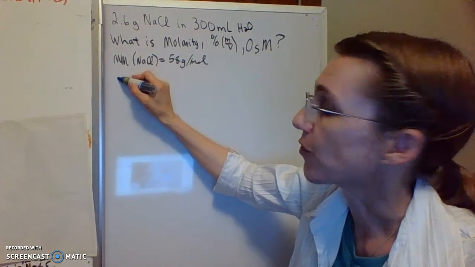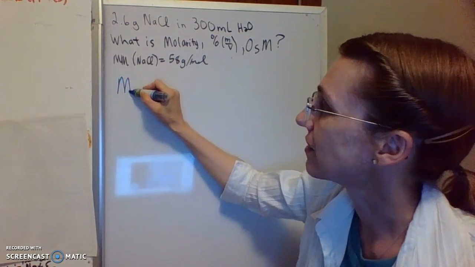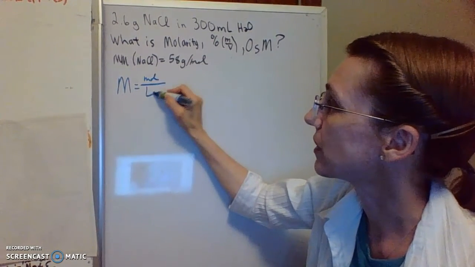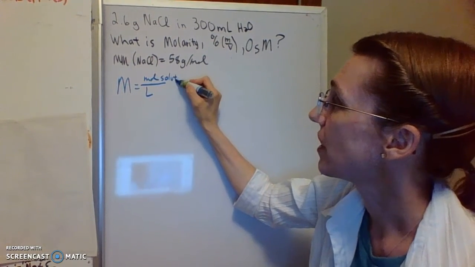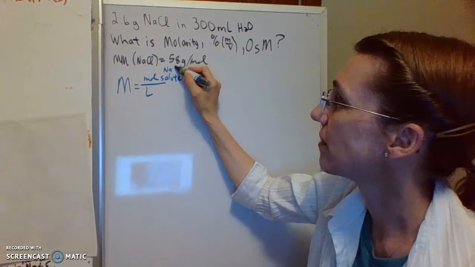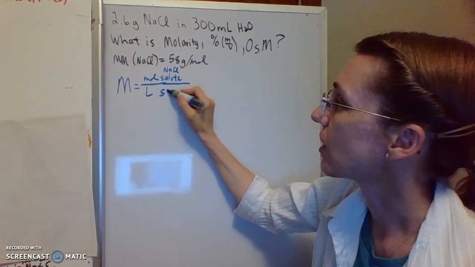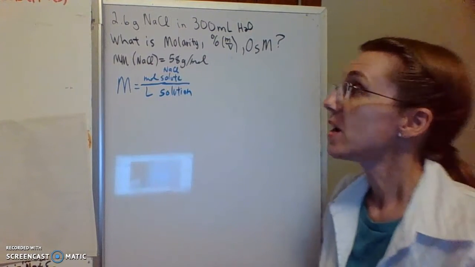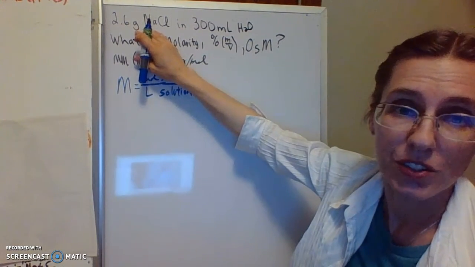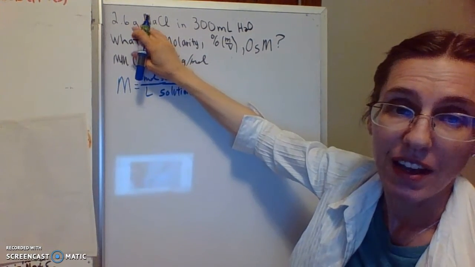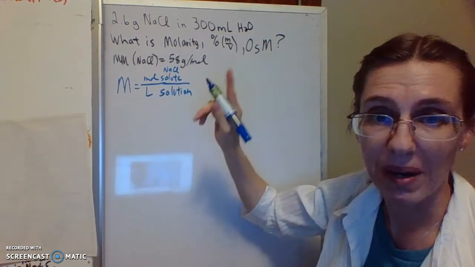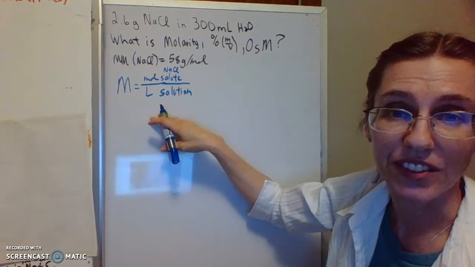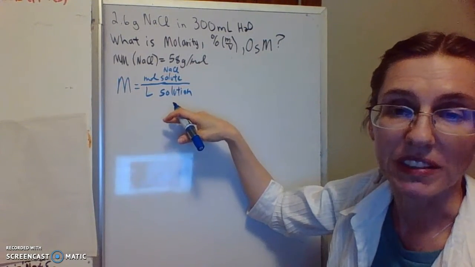Molarity. So the first thing with any concentration is I'm going to write down what we're looking for and get the units. The units are moles per liter. Remember, it's moles of solute, in this case the sodium chloride, per liters of solution. So that means we need moles of the sodium chloride. We've got grams, but we can change it to moles. We've got milliliters. We need liters. We can change it from milliliters to liters.